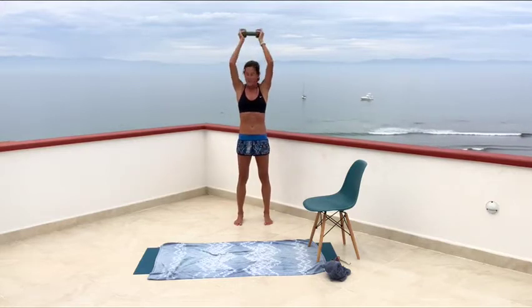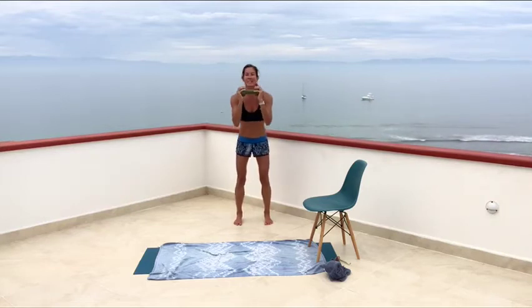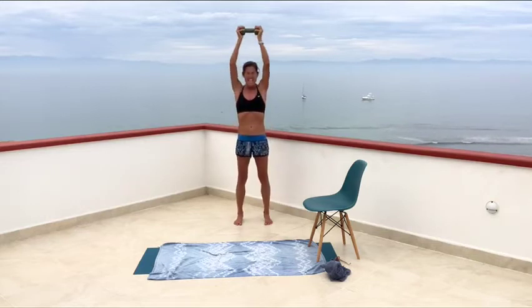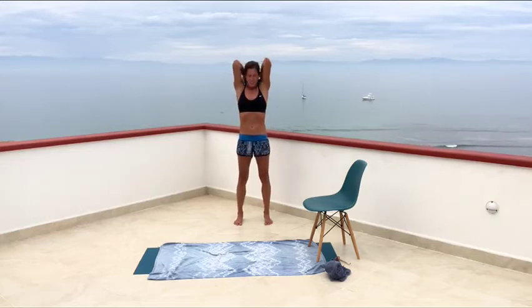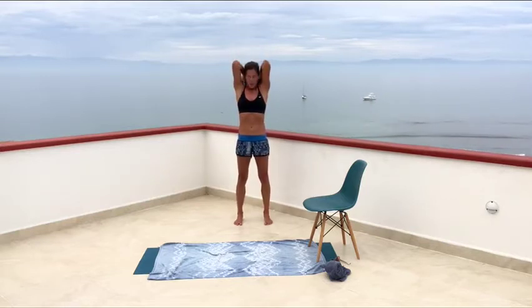Doesn't have to be fast, but it can be, especially if you're holding a little weight. So really important to isolate more of the triceps and to sort of disengage, that's not the right word, but not use your shoulders. You wanna wrap your elbows in.